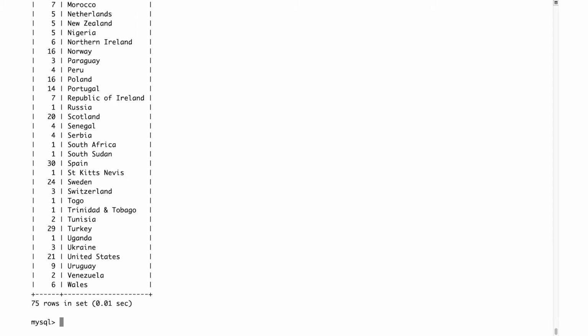So as you can see here, Spain has 30 players whose club name starts with M. Switzerland has only 3 players whose club name starts with M, and United States has 21.